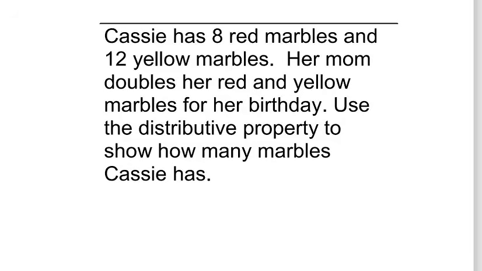All right, so Cassie has 8 red marbles and 12 yellow marbles. Her mom doubled her red and yellow marbles for her birthday. Use distributive property to show how many marbles Cassie has. All right, so basically what we can start off with is we know that she had initially 8 red marbles, right? So she had 8 red marbles plus she had 12 yellow marbles. So she had that, and if we add those together, she had 20 marbles, right?